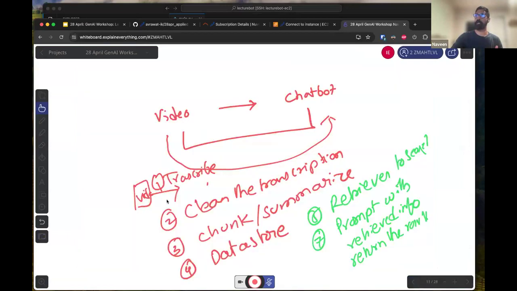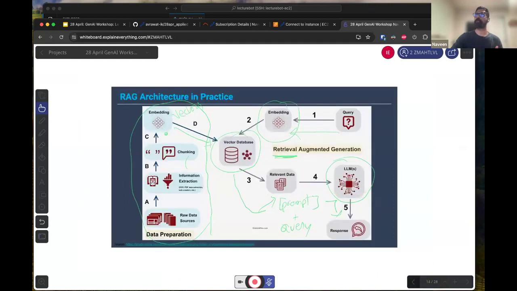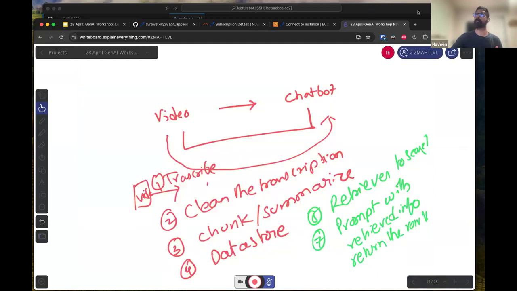We are done with number one, and we'll be doing number two, three, store it in the vector store, and then finally retrieve it and provide it through the prompt. So those are the next steps we are trying to achieve. I'll keep this on for now.